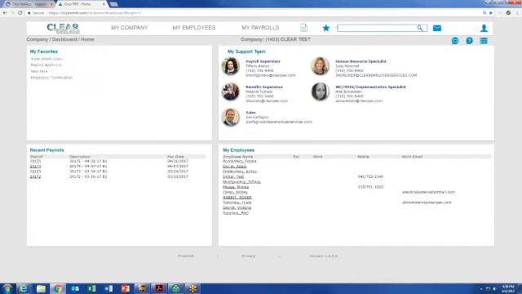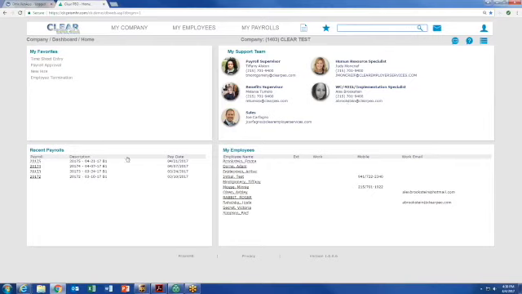The next thing you'll see is your support team. You will have a list of your team members here with their name, their phone number, and the email address where you can contact them at any time. You'll have your payroll rep, your benefits rep, your sales rep, your human resource rep, and your workers' comp 401k and implementation specialist listed all here for you on your dashboard.